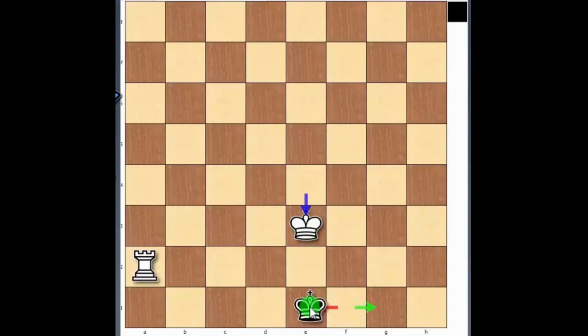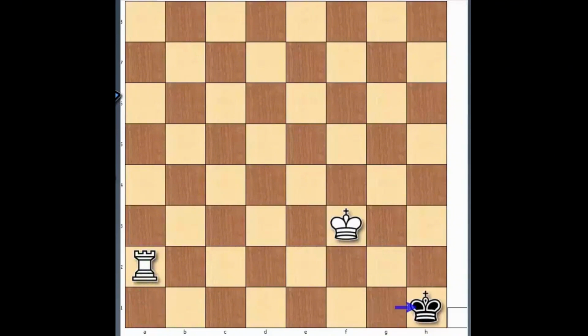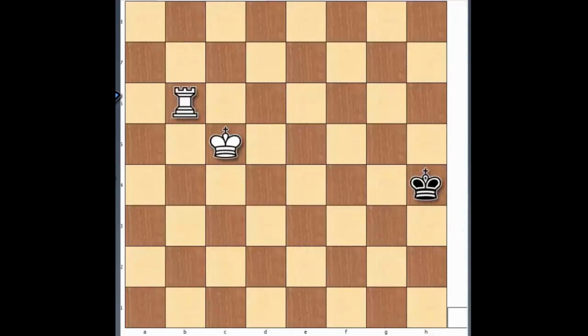If the opponent moves to e1, we have opposition and deliver checkmate. Going back to the position, of course the opponent will try to make it difficult, so he will bring the king to g1. We advance with the king. Notice that we are forcing the opponent's king to have no escape and be forced into opposition. Here, if he enters into opposition, you deliver checkmate. Is he forced to run to the corner of the board? And we advance once more. And now the king has no way out. He can't escape anymore. The kings enter into opposition. And you deliver checkmate.